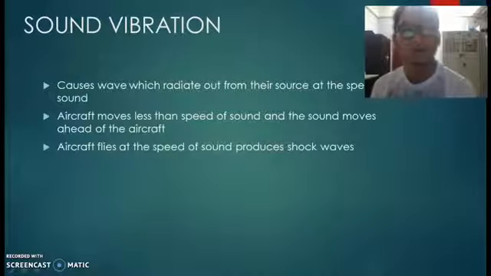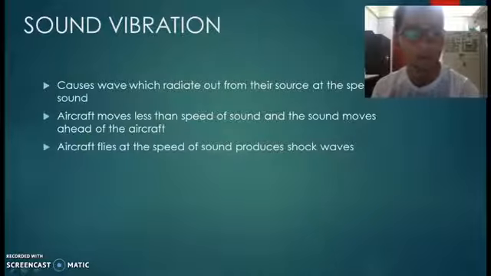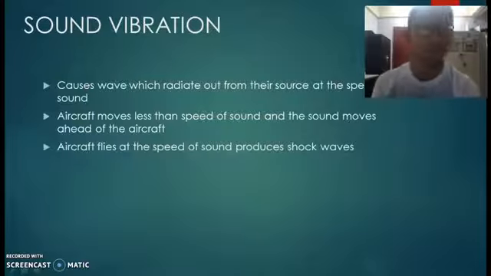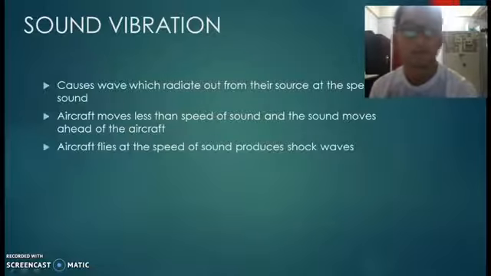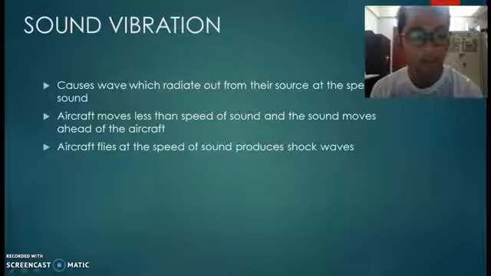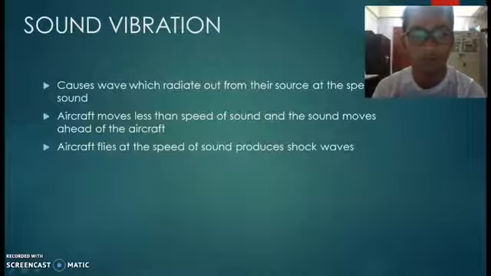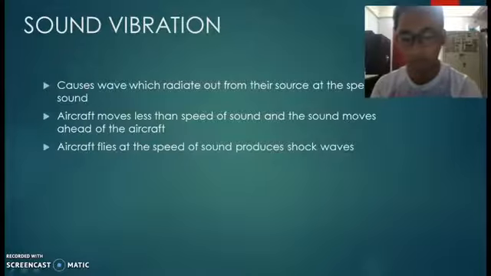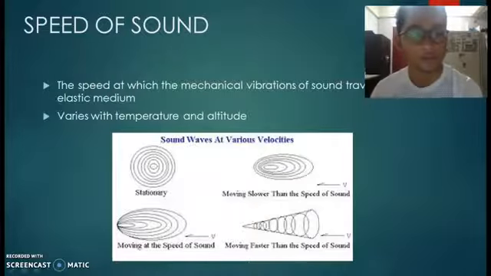Okay, sound vibrations. It causes waves which radiate out from their source at the speed of sound. Right. As you know, the speed of sound is 300,000 km per second. Aircraft moving less than the speed of sound, and the sound will move ahead of the aircraft. Aircraft flying at the speed of sound produce shock waves. Oh, that's the one.